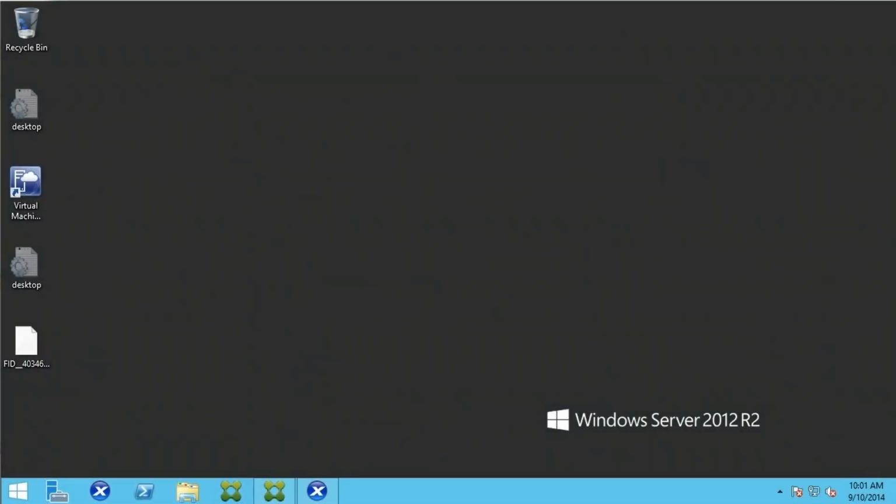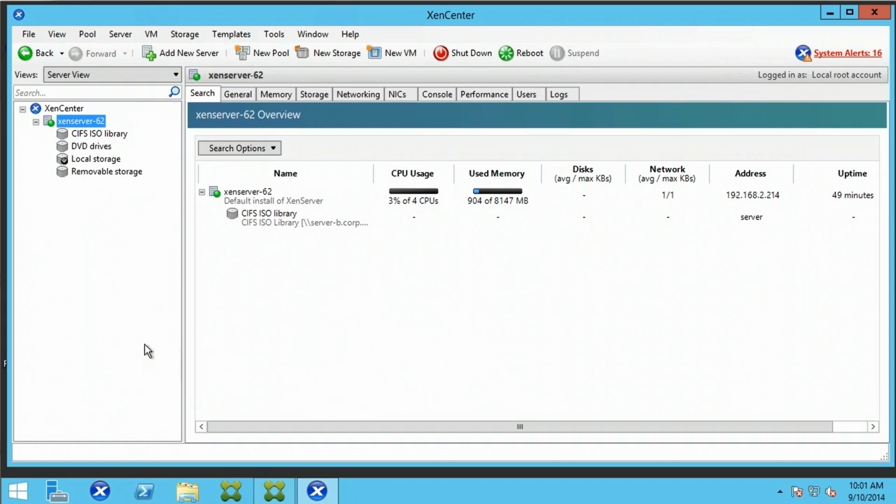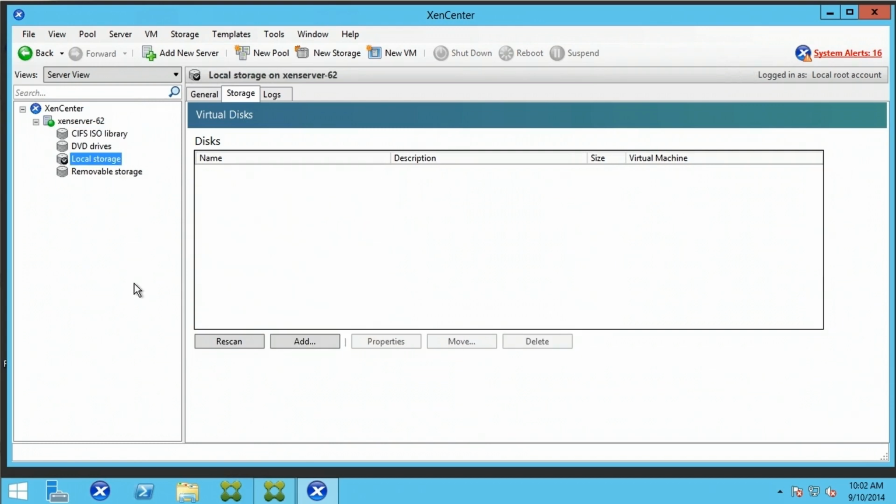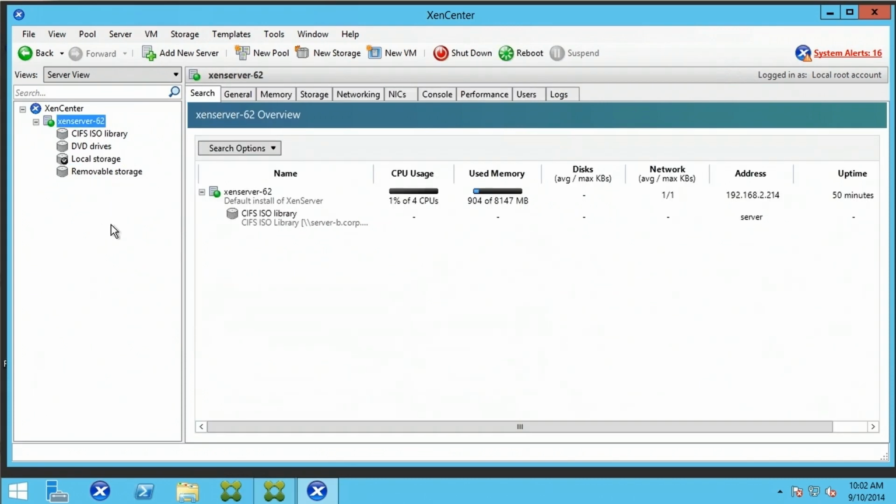In this video, I want to take a look at how we can create virtual machines using XenCenter and XenServer. To begin, we open up our XenCenter application. In XenCenter, we'll see the server that we are connected to. We have an ISO library that gives us access to the various ISOs that we will need. And then I'm using local storage in this case for the storage of all our virtual machines. To begin, select our server, and we can click New VM from the toolbar.